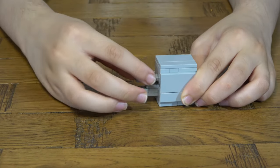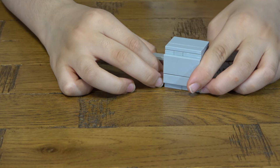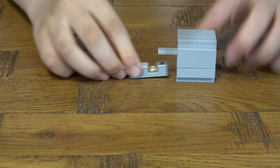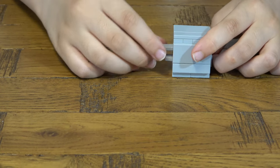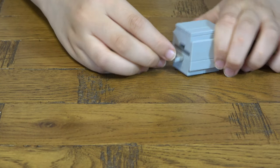Sometimes it gets stuck when you do it so quickly. Put it back in, and then close it to make sure it's locked.